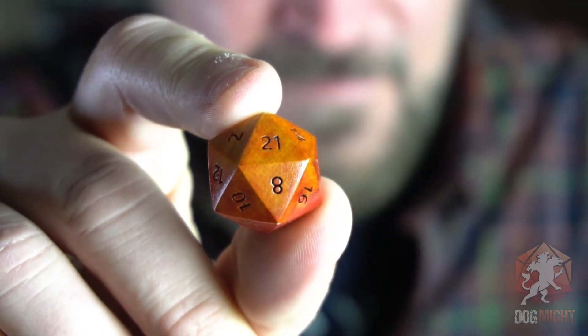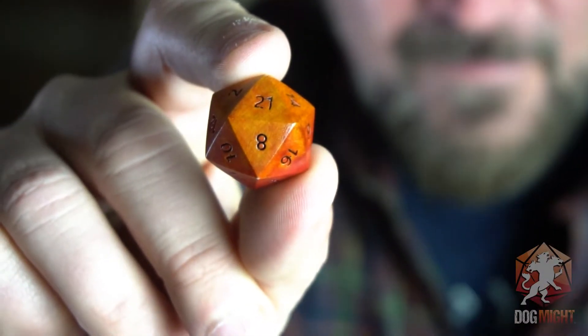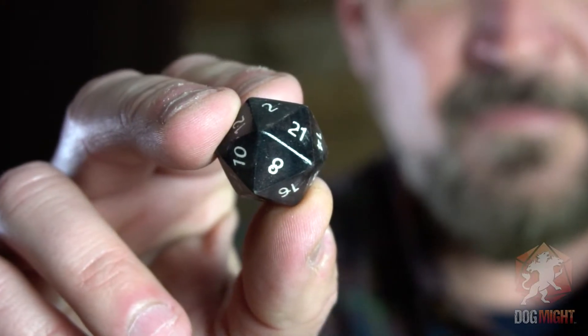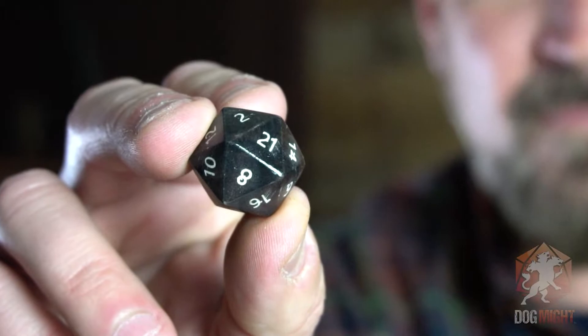We offer this in maple with the phoenix motif — these are engraved numbers just like the dice that we normally make. Really nice entry point, they're around 20 to 21 bucks, so you can grab a D2021, commemorate the phoenix, and get on board. We also have a hand-applied mother-of-pearl inlay in macassar ebony for a little bit of an upgrade.